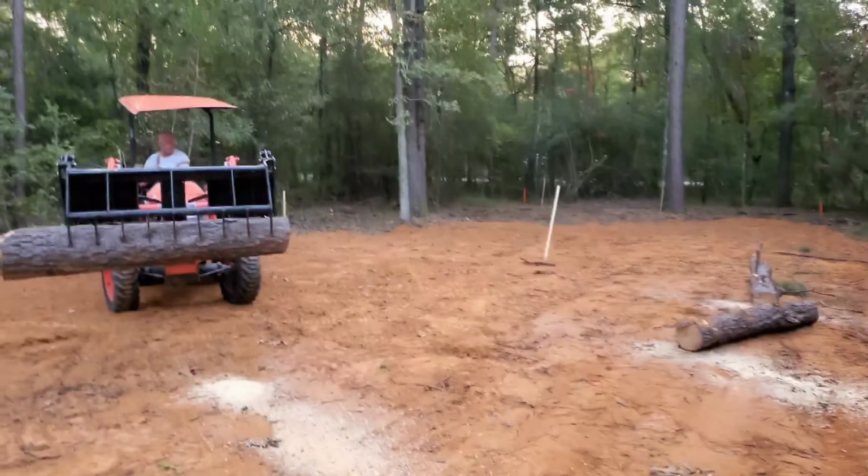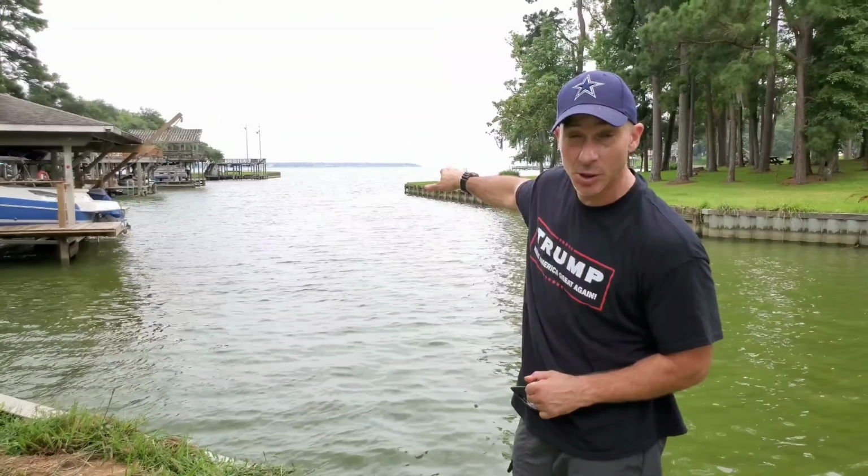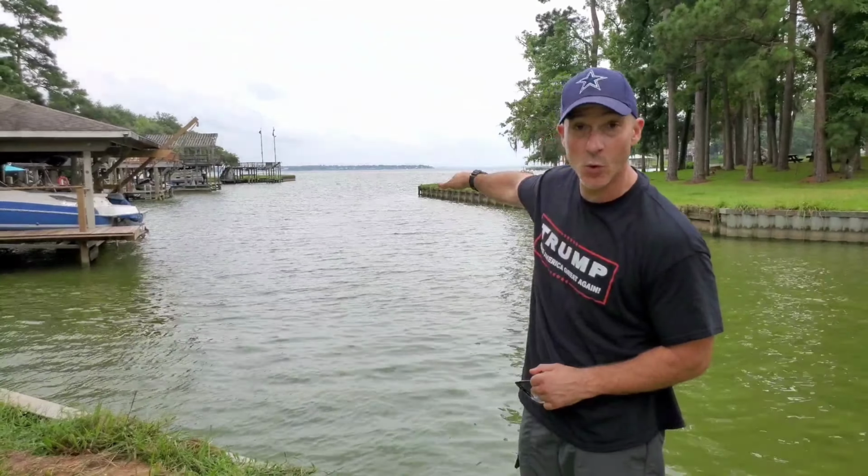Paul Katroff at 423buyland.com. Right now I'm standing at the Lake Livingston Village boat ramp area. Behind me, you'll see the open water. Right out into the open water is a famous island called Pine Island. It's right around the corner. It's one of the biggest hot spots on 4th of July. You'll see all the boaters out there. This boat ramp is perfectly placed so that you can get a boat right around the corner and you're at the island. How cool is that?